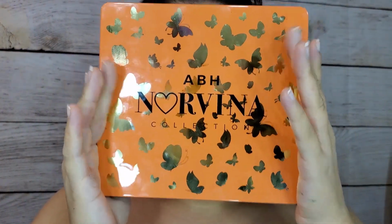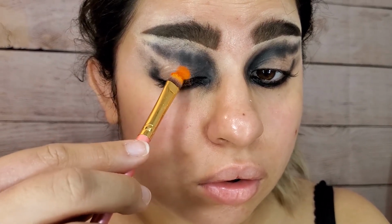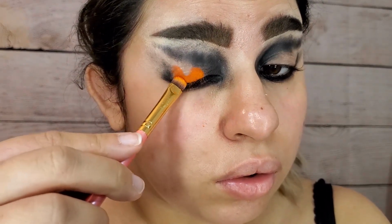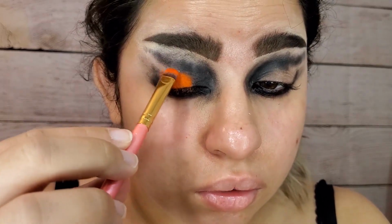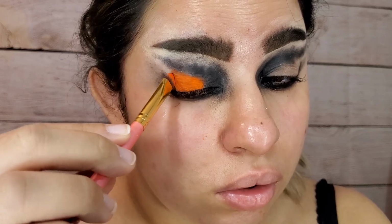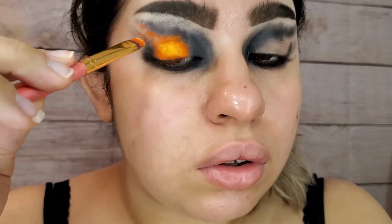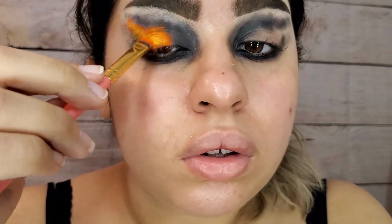Now taking my ABH Norvina Collection Volume 3 palette, I'm going to be playing with the oranges and the yellow from that palette, and I'm going to kind of create the color part of the smoke, which is the flame. And once again, just like when you were creating the smoky part, it doesn't have to be precise. So as I was saying, you're just pretty much going back and forth between the oranges and yellow, building and taking away whatever you feel is more comfortable to how you would like your fire to look.